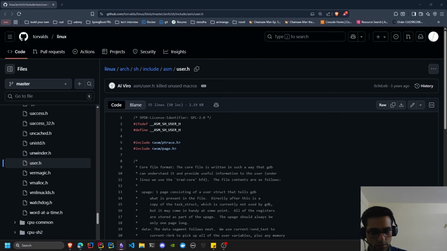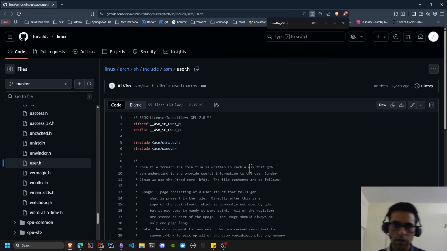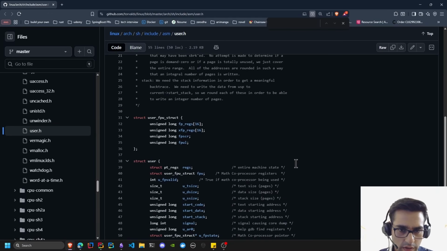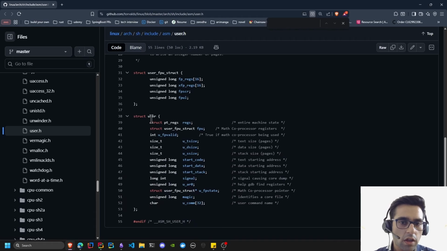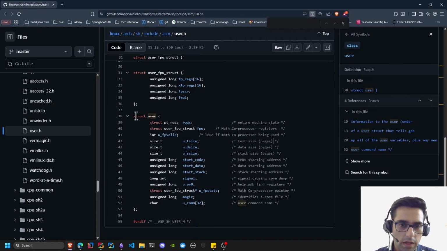So this is user_regs. We do not have it here. Where is it? Here it is, user. So as you can see, this is the Linux code base, and the ptrace command uses this struct to figure out where the registers exist.